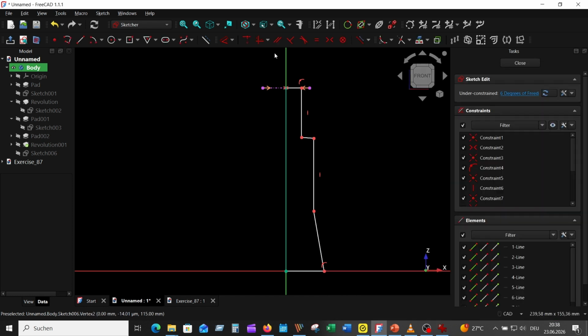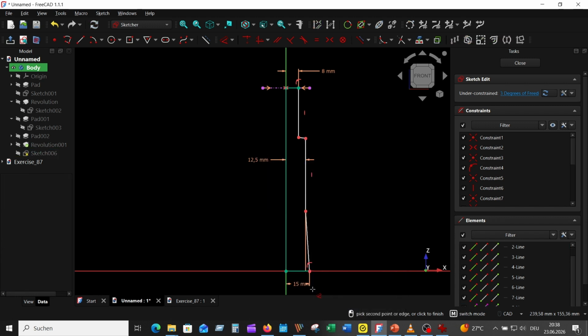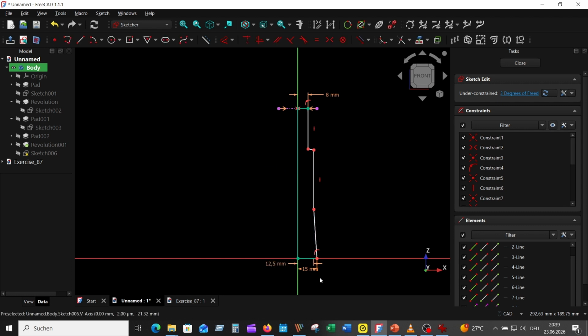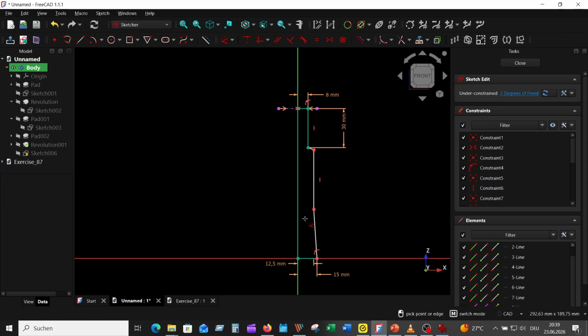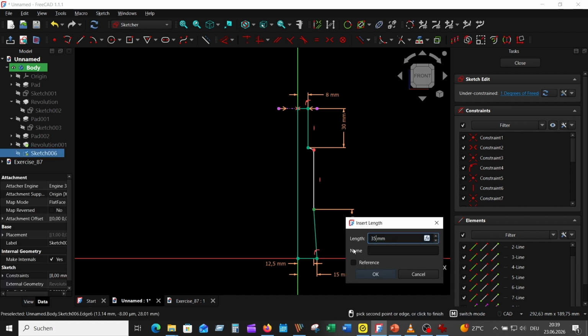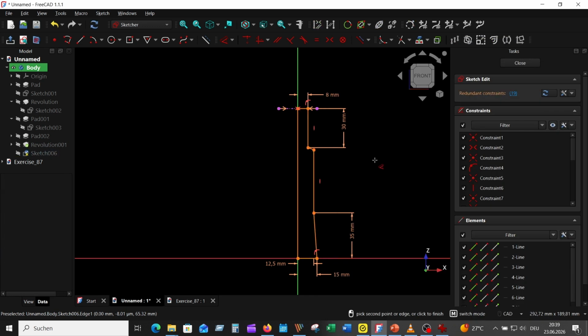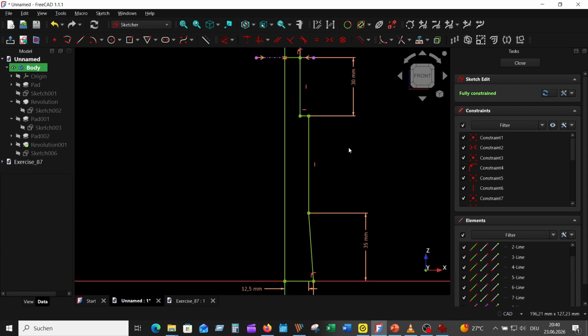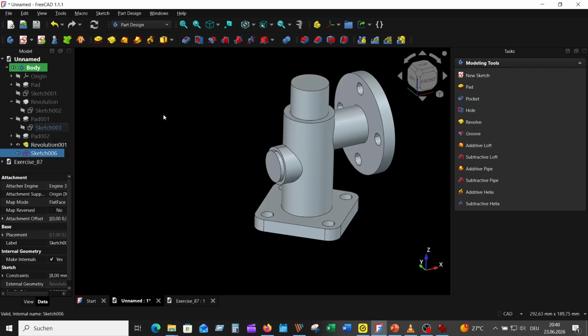Assign the dimensions. Now select the sketch and activate the Groove tool and then select the rotation axis.